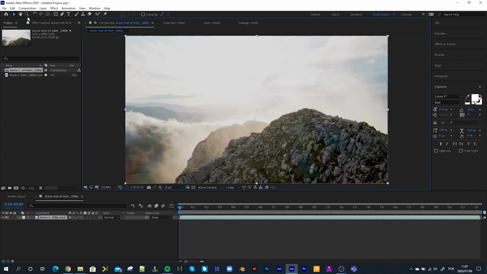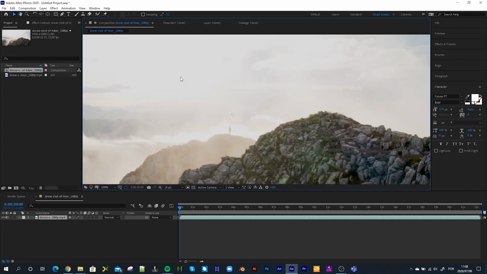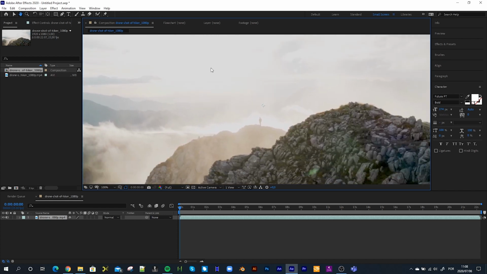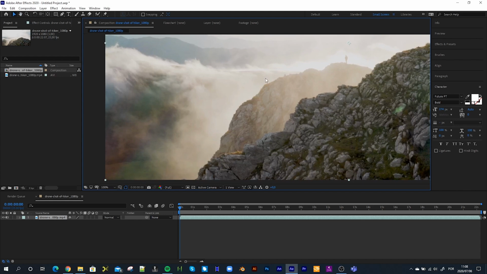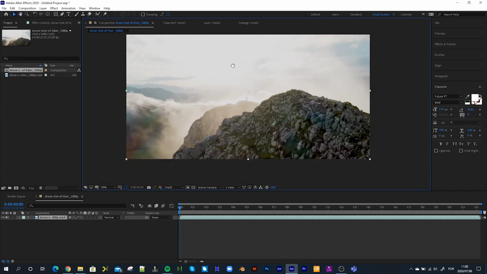This hand tool is used to move around, but before we do that, let's just talk about the zoom tool so that we can show the hand tool in a better way. The zoom tool is easier used by just rolling your scroll wheel forward and backwards. Whilst we zoomed in, the hand tool can be activated just by holding down your space bar or pressing down on the mouse wheel and moving around. You can see how this will help if you're working in a certain area and adding some particles or text or something. So let's just zoom out over there.